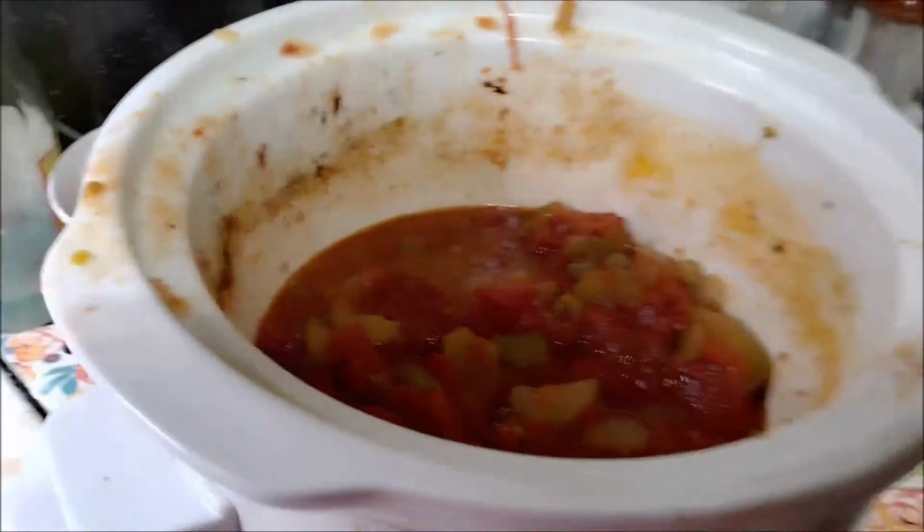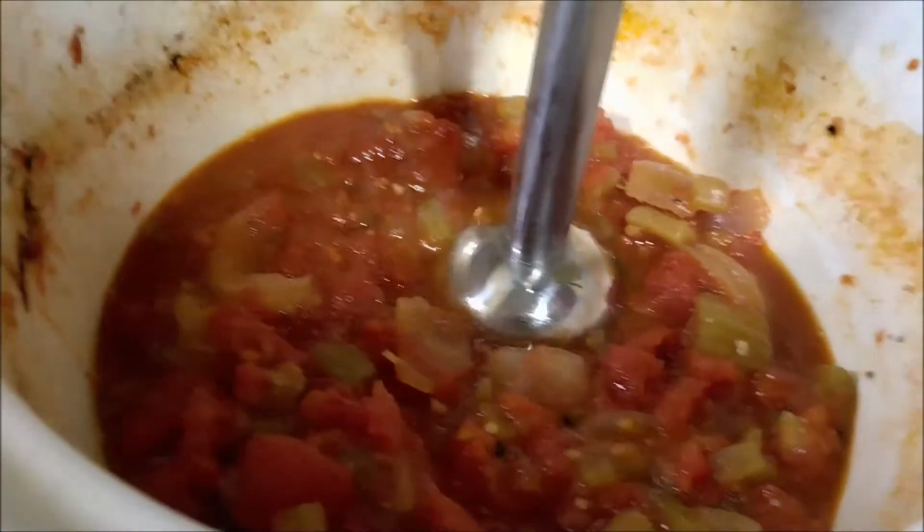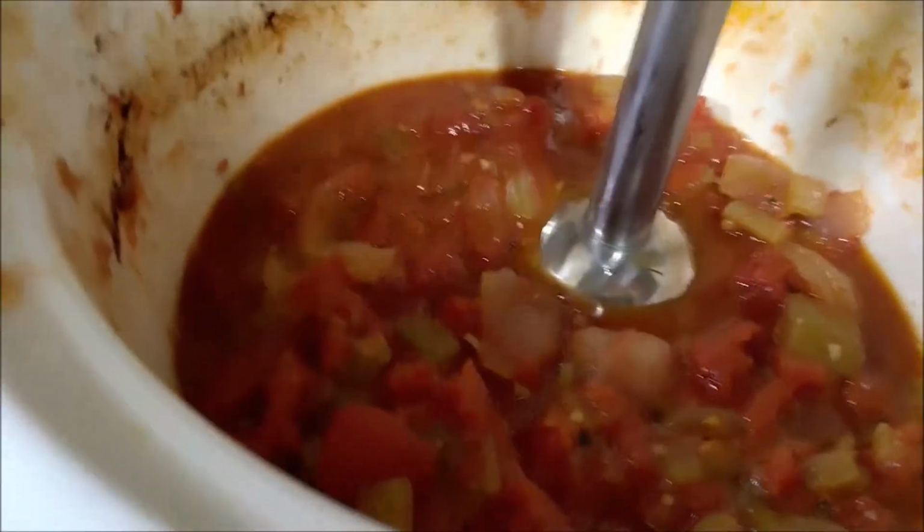All right, make sure I turn it off. All right, now we'll get the immersion blender. Anytime you're immersion blending hot food, make sure that it is down before you turn it on.